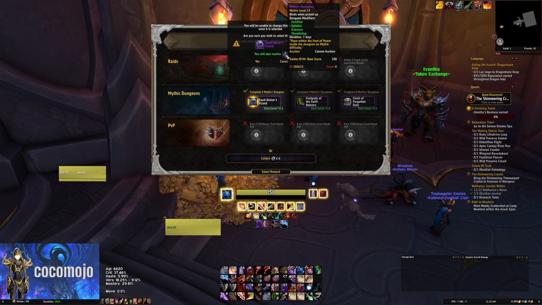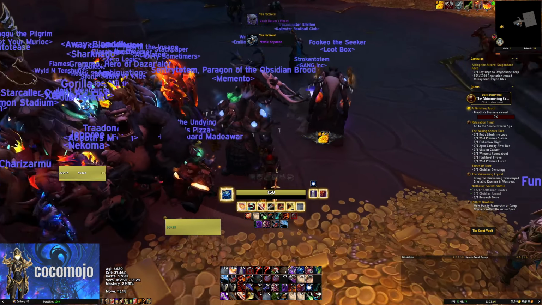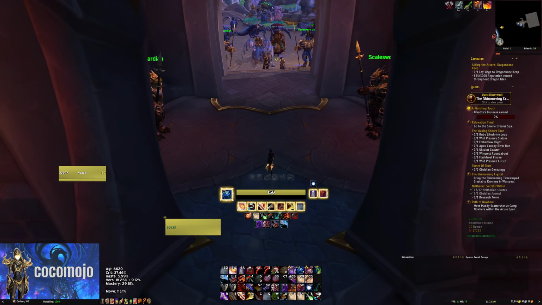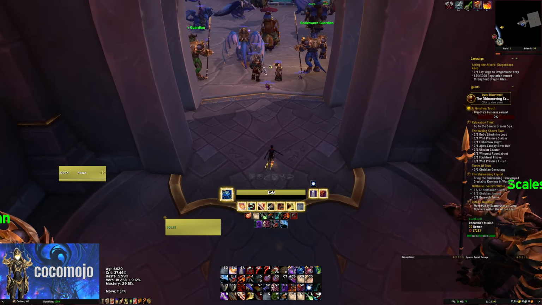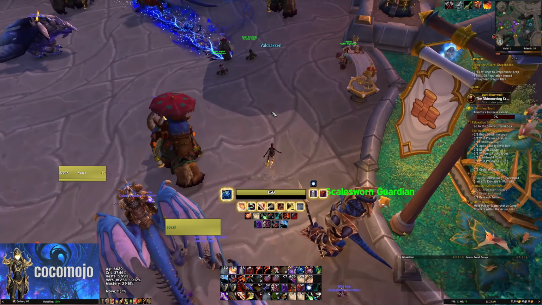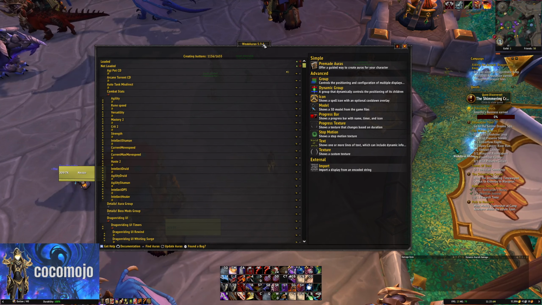The affixes this week: fortified, spiteful, grievous, thundering. I think this is going to be 19 Ruby Life Pools. I think that's going to be a fun key. Yeah, the biggest thing this week is going to be making sure that we're not dying to spiteful. That's definitely going to be a pretty tough thing.